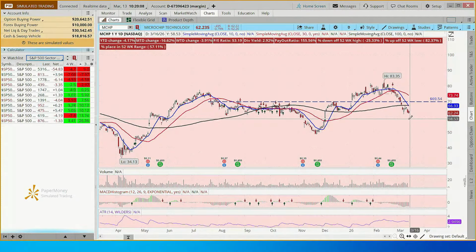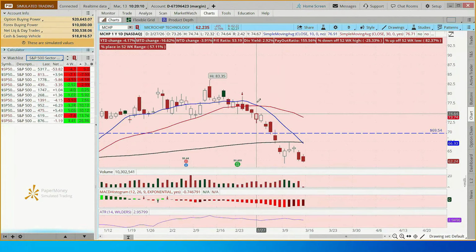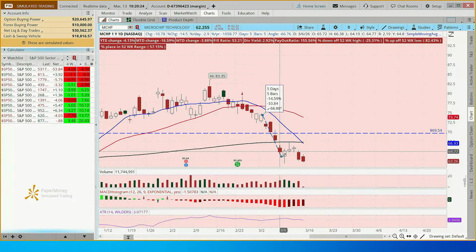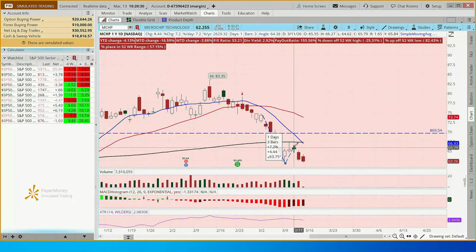But when we look at Microchip, what would you say this pattern looks like? Here's where I would use my drawing tool, which I can't use, but I can use this drawing tool. So it tried to kind of recover for a couple of days here, but then it came down. Go ahead and type into the chat. Do you see what I see? I'm seeing a bear flag. And so yesterday would have been our entry when it traded below the low of this day.